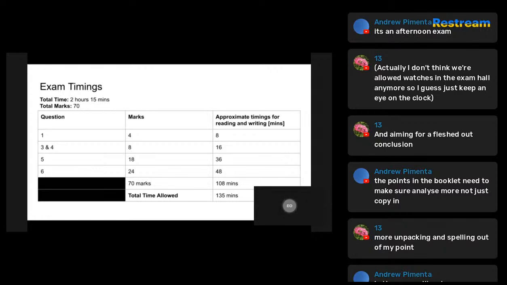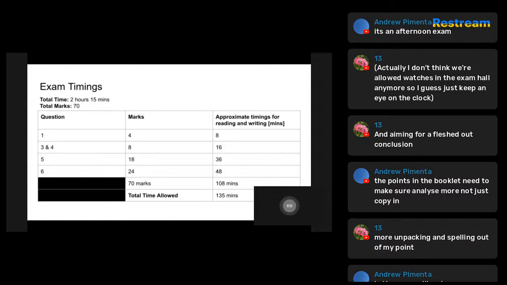If you're trying to impress somebody about your geographical knowledge, how can you impress that examiner with everything that you know in what you write? What you write is a representation of you, unless of course you're typing, which can be slightly different. But if you're writing by hand, and you write clear paragraphs with some themes behind them, the examiner is going to be more positive about reading your answer, because most candidates won't do that, and they might give you the benefit of the doubt. So bear that in mind for that 24 mark question.